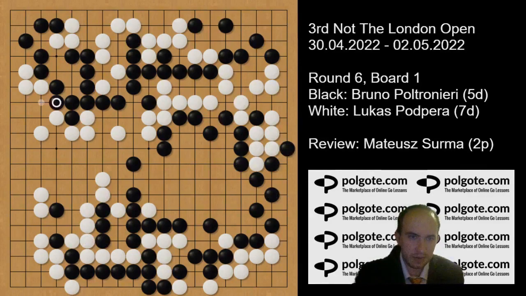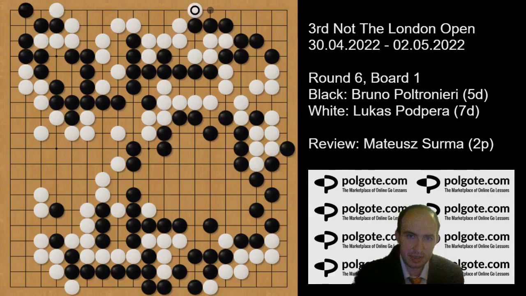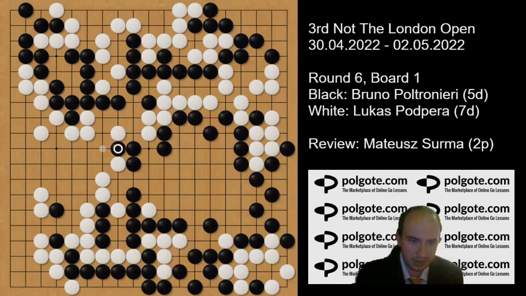Not many things happened, it was quite simple. Here I think black didn't need to play inside. It's a little bit better on points just to play this exchange. After this one, I think white got a little bit better situation because white takes away a liberty from black. So later white is able to capture also this stone.